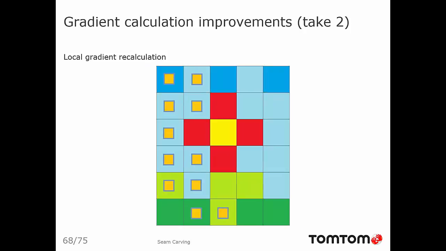So after creating the resulting image, we do the recalculation process locally, which was also about 10 times faster, or even more, because we are calculating just two stripes of pixel data in comparison with the first approach that calculated the gradient for the whole image. The multi-threading is still there, because we have to calculate the initial gradient for the picture. So the code is still used, but just for the initial reading of the image.